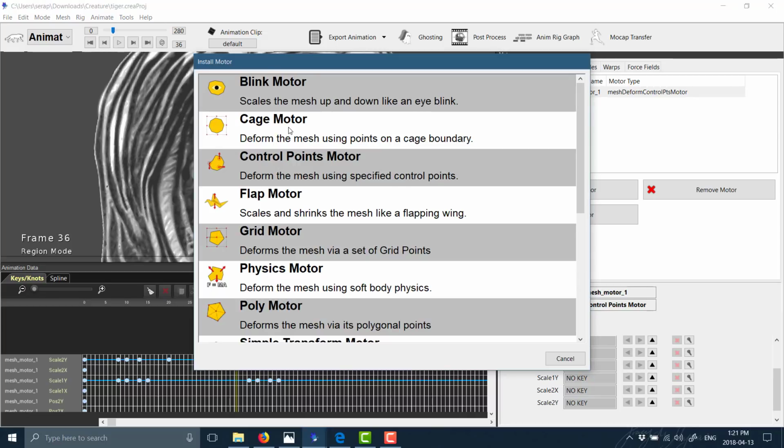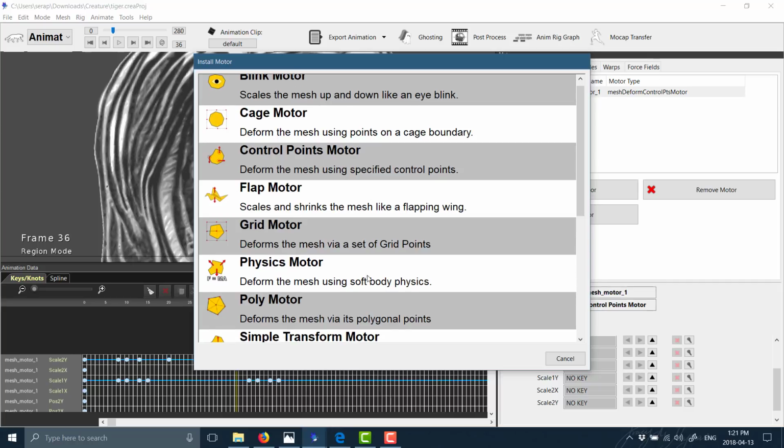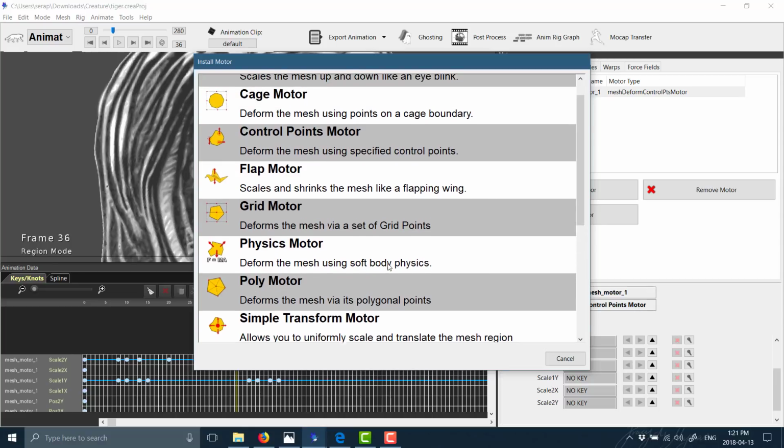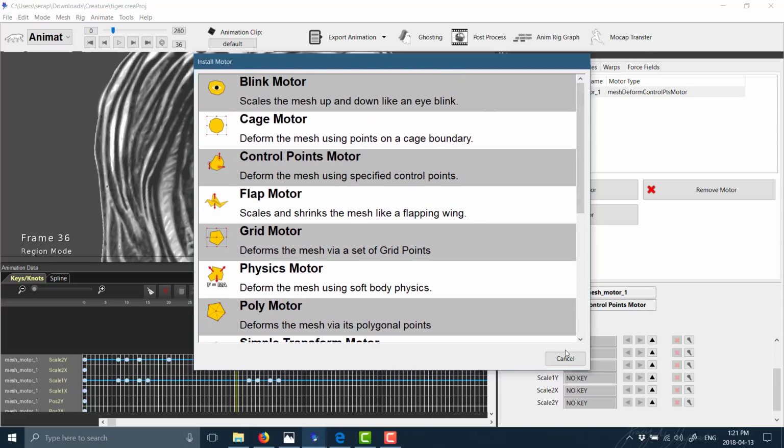So you can see here what you can do with them. You can do a polygonal cage that you can deform a shape over time. You can flap, like flapping of a wing. You can do physics using soft body physics. There's actually quite a few things you can do here. So I'll use a very quick example.